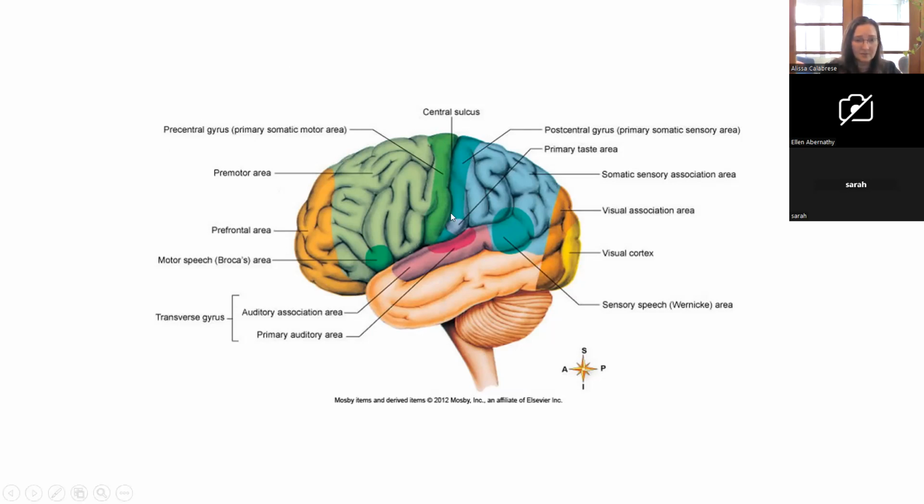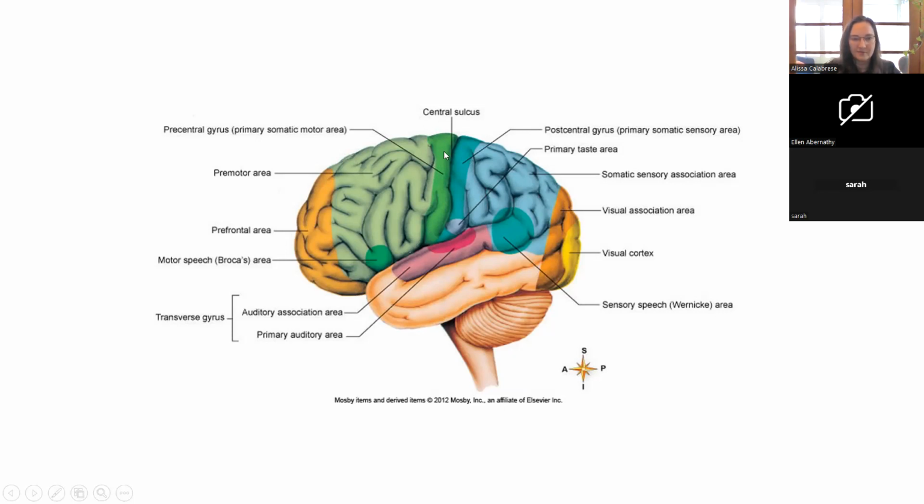So if we look at the frontal lobe, for example, it goes all the way from here back to this central sulcus. That's the dividing line between the frontal in the front and the parietal posteriorly. But this frontal lobe is going to be responsible in the prefrontal area for your most higher level thought, problem solving, being able to think through and sort through problems, and then having some sort of cognitive control over your behaviors. We also have conscious motor control coming from the frontal lobe.